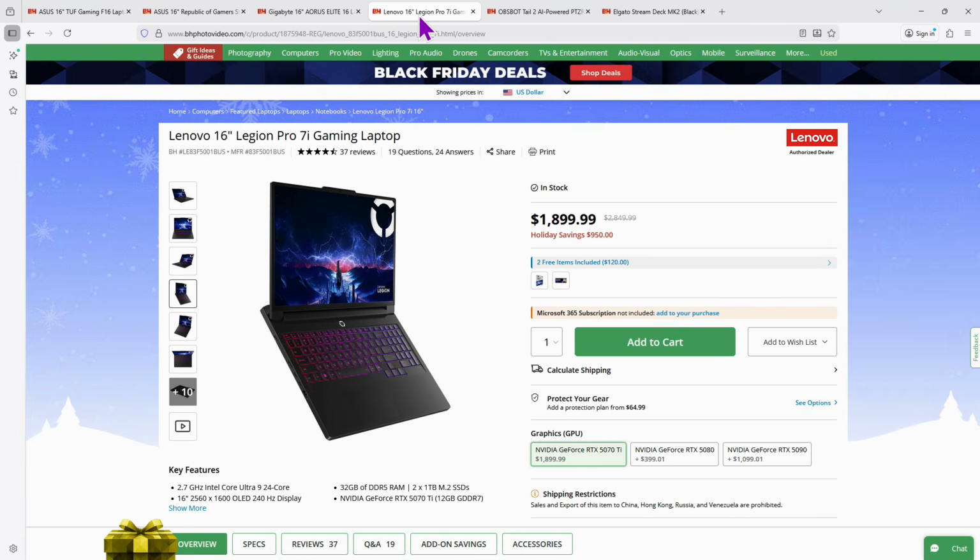Another one that I just stumbled across while we were hunting was the Lenovo Legion Pro 7i. It is a slight lift again, but it comes with 2 pretty large solid state drives. It's got 32 gig of RAM, which is going to be handy if you're doing some light replay, although we don't really recommend replay on laptops generally, but this is a pretty powerful machine, so your mileage may vary. And it's got a 5070 Ti in it, so it had a pretty good saving as well. So just a bunch of laptops that we noticed were a really good deal.